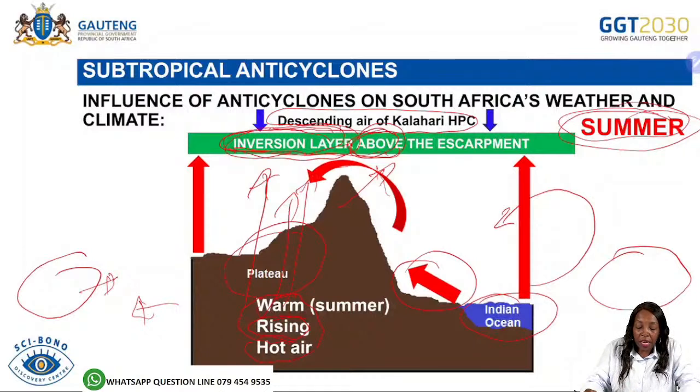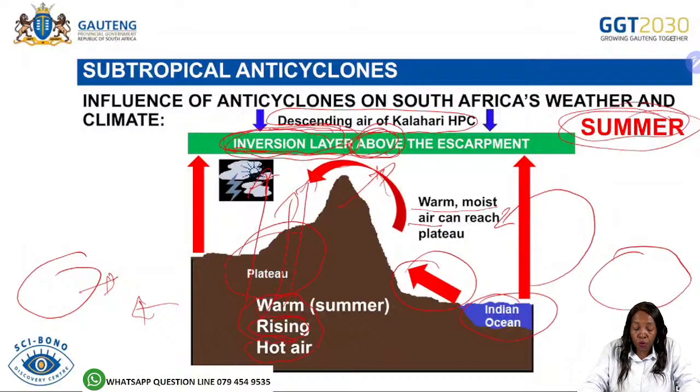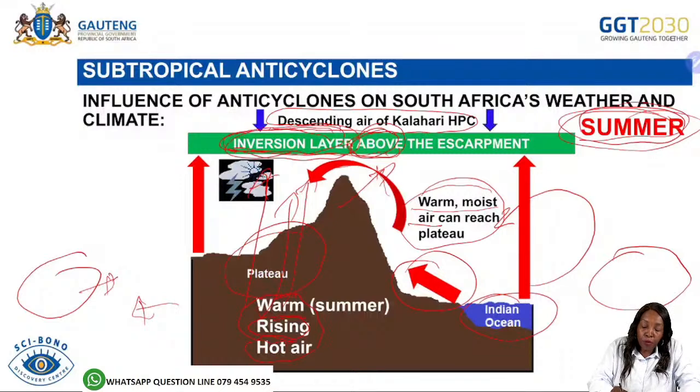So if warm air is able to reach the interior of the country, it will bring in warm and moist air conditions, which would then be associated with what? With rain, heavy rainfall or thunderstorm, or just rain in general. So the conditions over the interior of the country would then say that in summer, that's why the interior of the country experiences rainfall. It is because of the warm, moist air that is able to pass through and get onto the interior of the country. And there is nothing that is on its way.